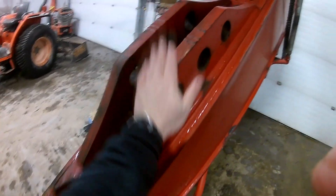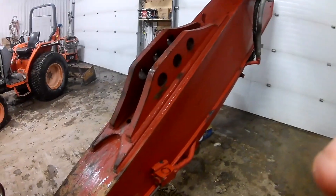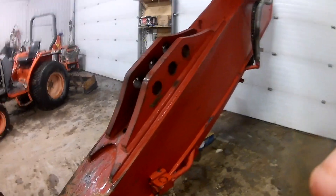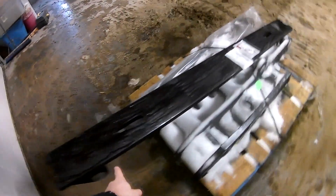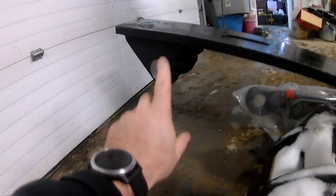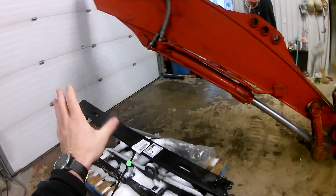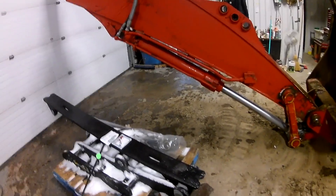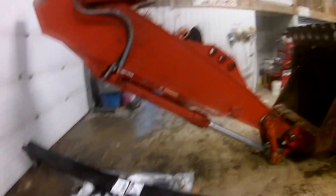This came on the machine from factory and I believe that would work if it was a manual thumb or maybe a different system, but the one we got actually has this plate which has to be welded on, and then the hydraulic will mount on there. I think if it wasn't for that I probably could have used one of these holes, but I'm going to have to cut that off and weld this whole thing on so that we can use the thumb. So excited to get this set up — got the machine in here getting the snow melted, the guy will be here soon and we'll get this thing started.